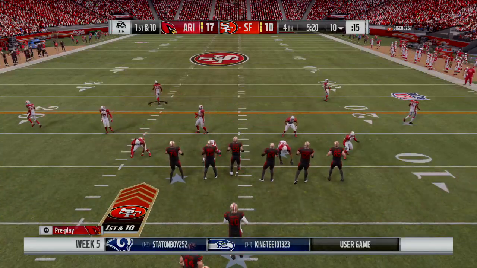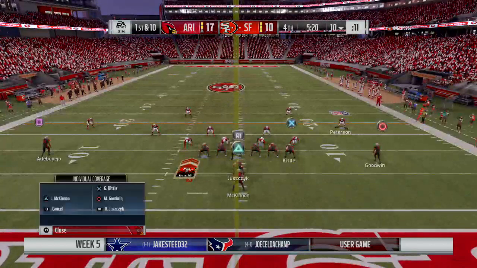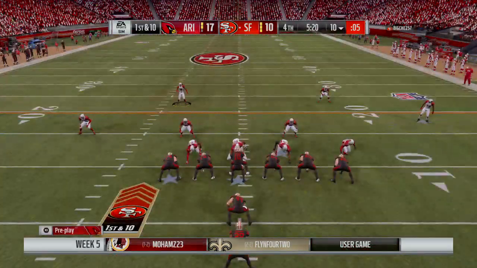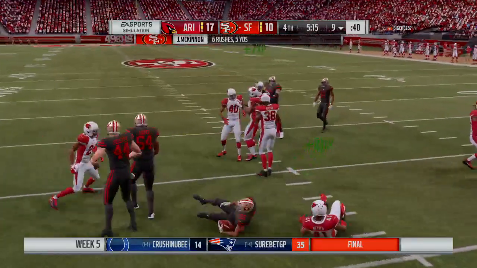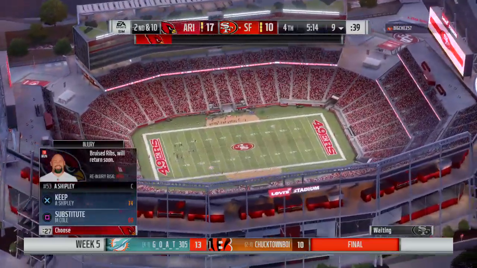21. 21. Here we go. 180. And the first play of the drive goes to McKinnon. And nothing doing. He's immediately taken down at the line of scrimmage. No gain on the play there.